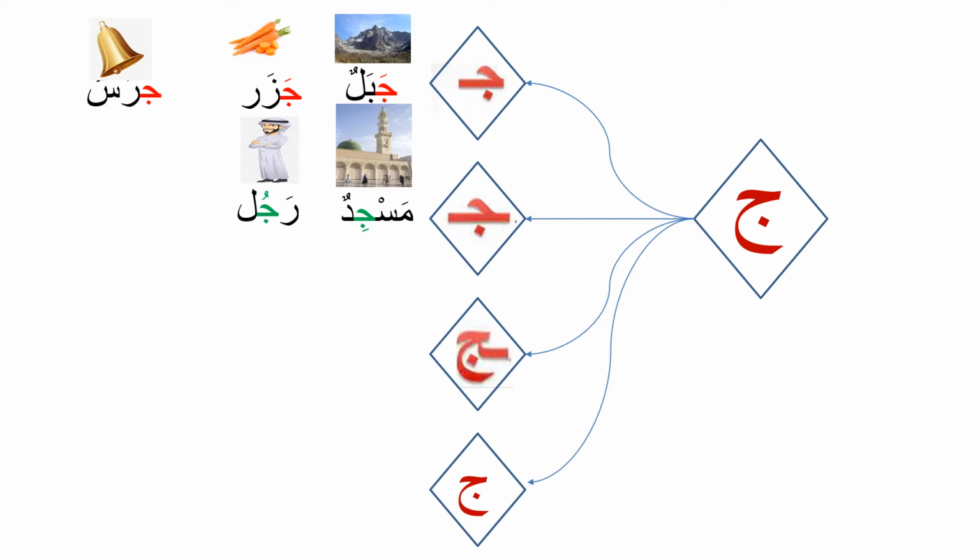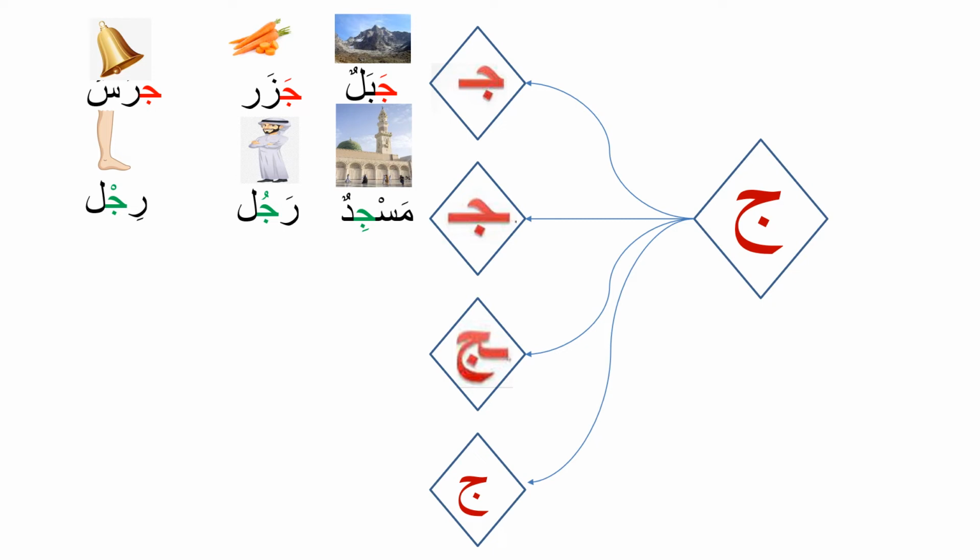So, now I'll give you another example. Rijl, okay, rijl. These words look exactly the same, but the meaning is different. Why? These words have the same letters, the same order of letters, and they are pronounced differently because of haraka. Okay, above Jeem, for rajul, above Jeem we have Dhamma, so we have to pronounce it as Ju. Whereas for leg, above Rijl, we have Kasra, so Rijl.